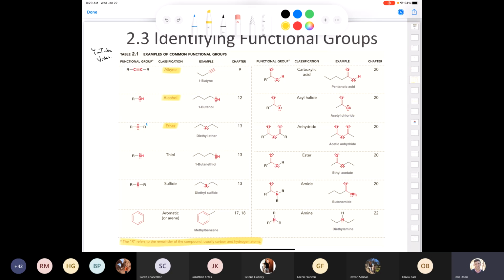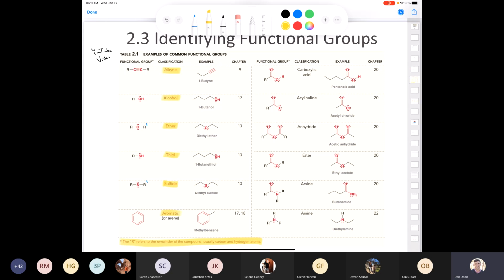Anyhow, the next one is, you see in an alcohol we have OH, if you have an R group and then SH, we call that a thiol. Thiols are very stinky. The next one is a sulfide. A sulfide is the sulfur variety of an ether. So it's where you have a sulfur sandwiched between 2 R groups. The next one is an aromatic. You can see that we're into bond line structures right away. If you have a 6-membered ring with double and single bonds alternating, we call that an aromatic. So now we've covered sulfide and aromatic.